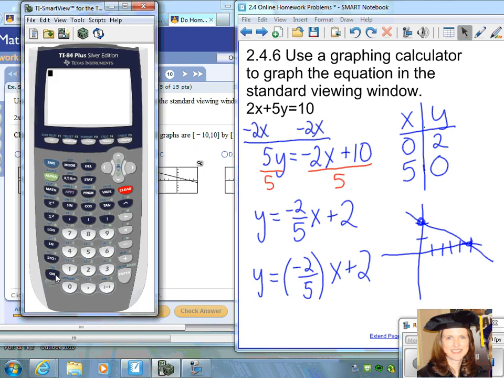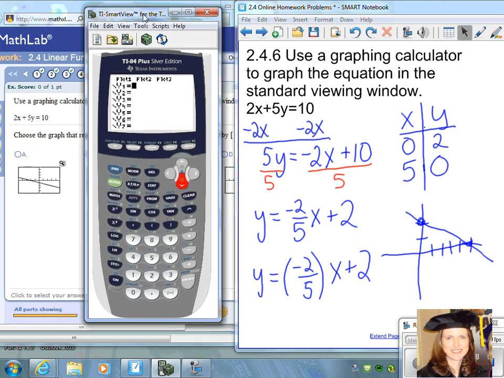What you want to do when you turn your calculator on is to press the y equals button. It's on the top left button. Now you want to check to make sure the plot 1, plot 2, plot 3, none of those are shaded. If they are shaded, you may end up with an error when you try to graph. If they are shaded, you would simply use the arrow and press enter to unshade it. Now what I did is I actually shaded it. You don't want to do that. But if it is shaded, use the arrow up and unshade it so that you have all of those cleared up there. And now you're ready to enter the equation.